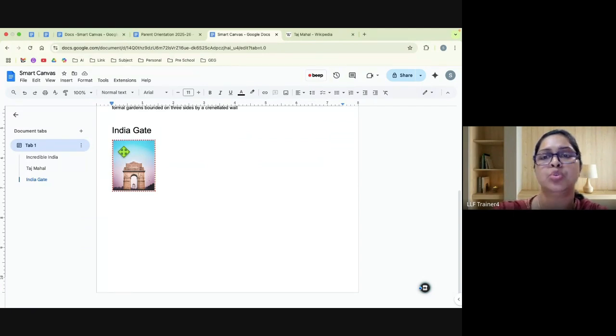Now, how to create a hyperlink? For example, I'm typing here, to know more, click here. Once I have added this text, I want that whenever they click on the words "click here", it should take them to that page. It can be a document, it can be a YouTube video, it can be any file within your drive, it can be any website page, anything that has got a link. You can add that link.